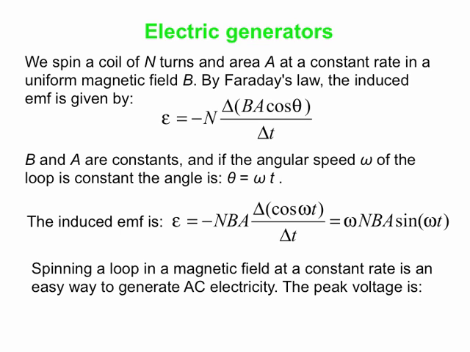So the peak voltage is, let's see what it is. The induced EMF is omega NBA sine omega t. So the sine omega t part, that's a number between minus 1 and 1. It oscillates between minus 1 and 1, like a sine wave curve, familiar sine wave curve. And then the omega NBA are just constants, right? So the maximum value of the voltage occurs when sine omega t is 1. So you set the sine equal to 1, and you see what's left. Well, what's left is all the other stuff, omega NBA.